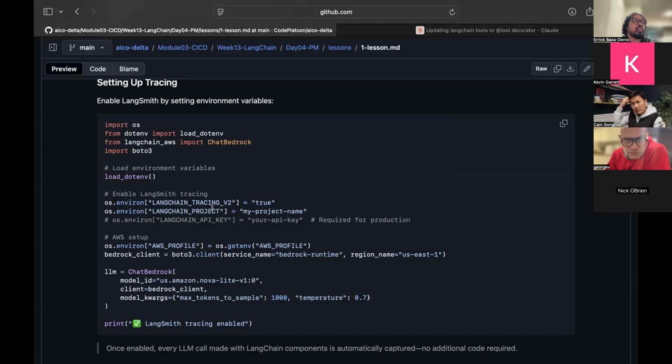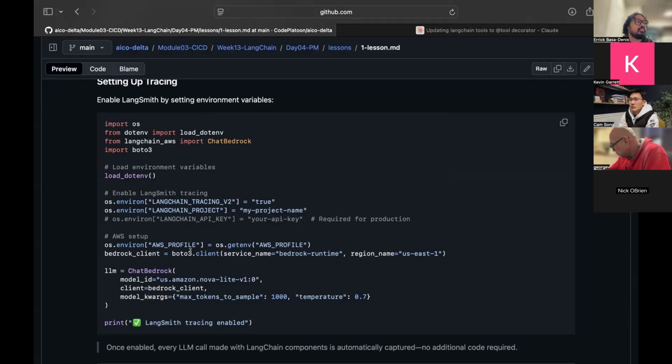And then LangChain project, you choose the project name. That's going to be within your .env so that you can separate everything within the LangSmith UI on the browser and just keep things more organized. And then you're also going to have your LangChain API key so that it is able to connect.